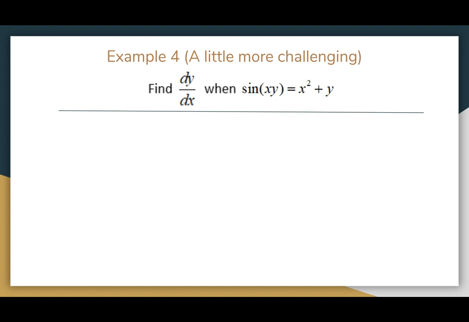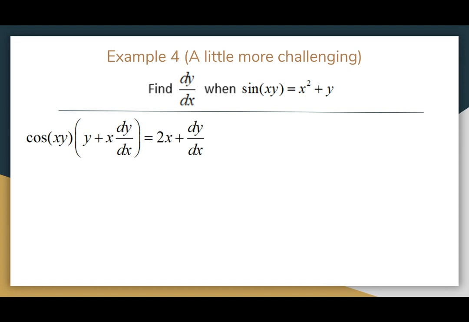So what I've got here is another chain rule problem. I've got sine, and then there's my inner function, except that that's a product rule problem in there. Yeah, so that's going to take some time. So let's get to work on it. The derivative of sine gets me cosine xy, and then I'm going to use the product rule to get me y plus that derivative there, and boom, boom, boom.